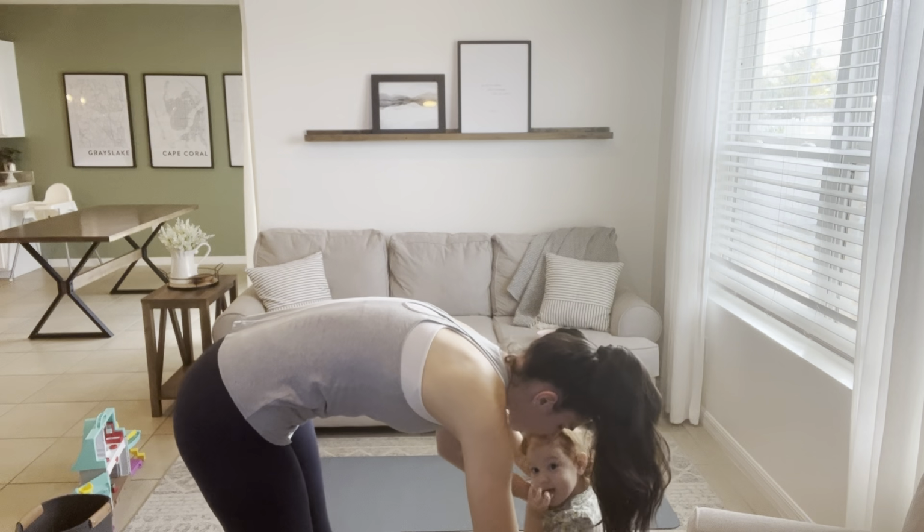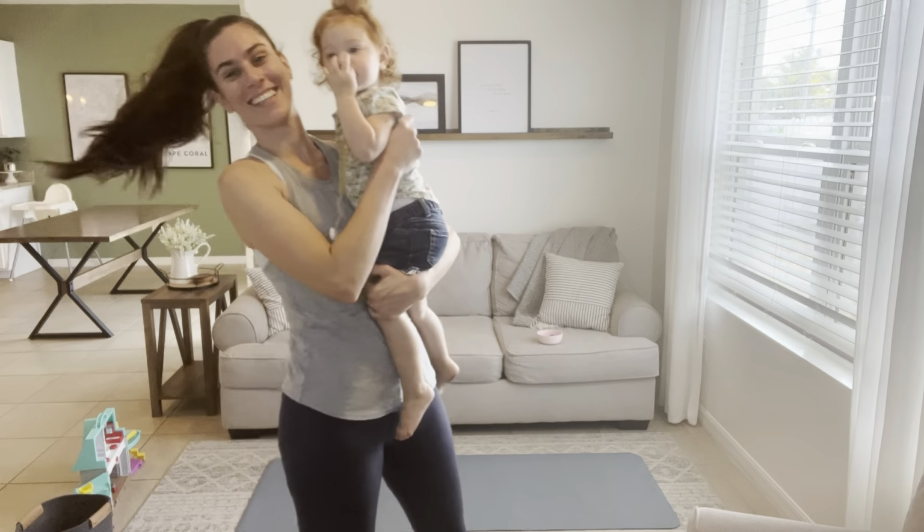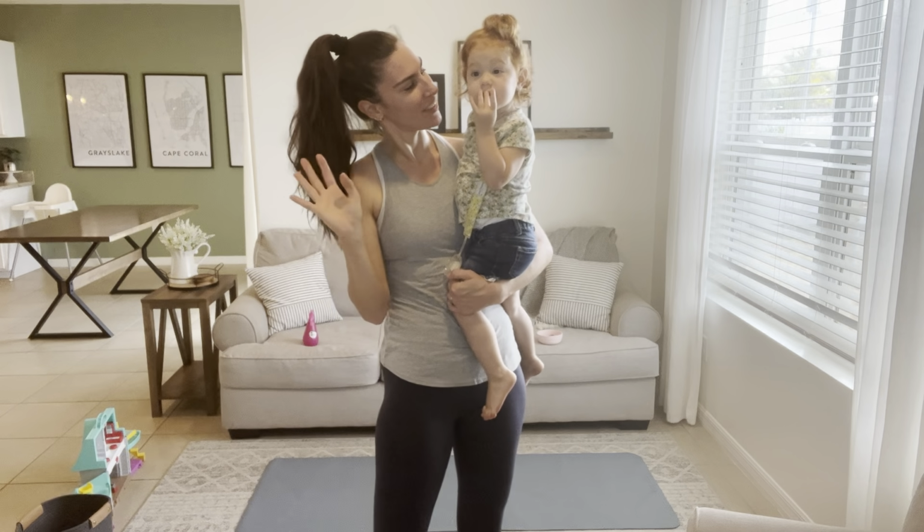If you can fit some stretching in, even if you can't do it now, fit some stretching in later in the day to help those legs to recover.